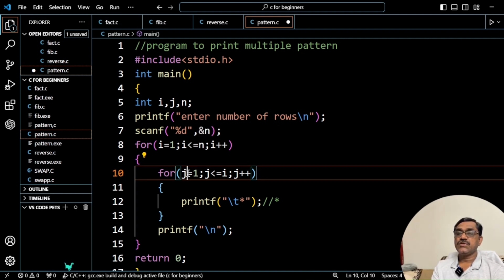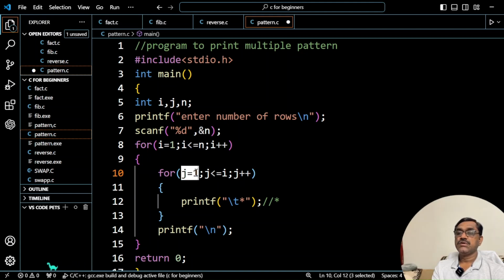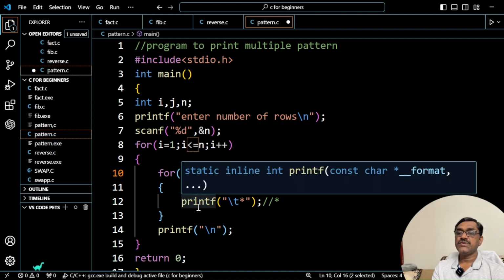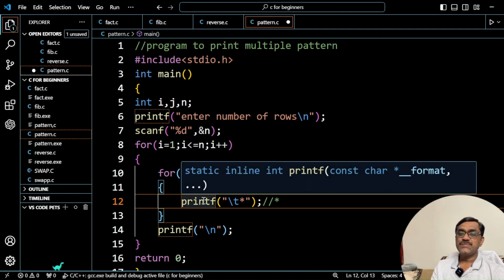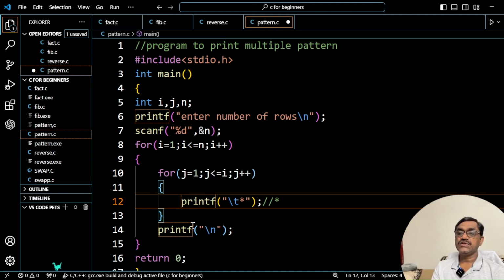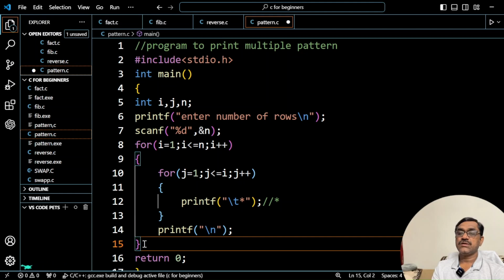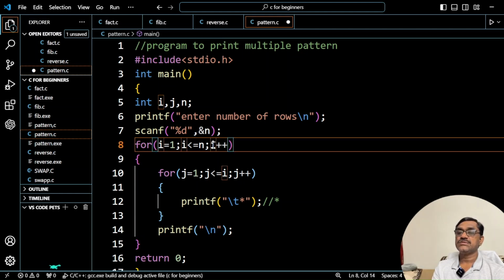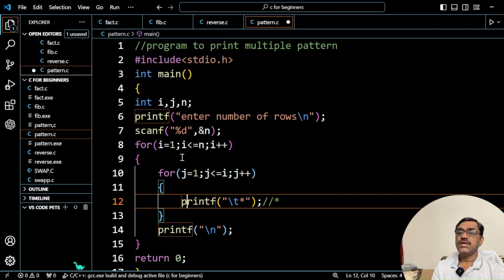Again this inner for loop is executed starting from j equals to 1 and tests the condition: 1 is less than or equal to 2, yes. Again the printf statement is executed. So this process is repeated for the second row. After executing the second row, the closing brace sends the control to i plus plus. So like that, if i equals to 1 for the outer for loop, then the inner for loop j is executed. How many times?